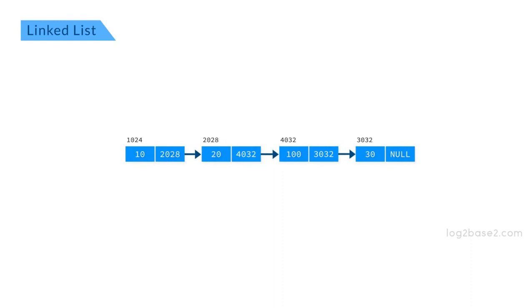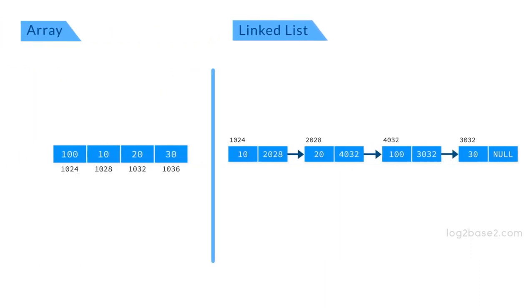So these are some basic differences between arrays and linked lists. We discussed memory allocation. Arrays are allocated contiguous memory at compile time and the memory is allocated randomly in a linked list at runtime. So we can make the memory size grow or shrink based on our need in a linked list, but it is fixed in arrays. Also, we can access arrays easily using indices, but it is difficult in a linked list. Insertion and deletion operations are slower in arrays, but it is faster in a linked list.